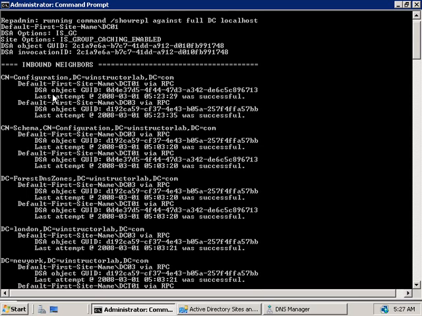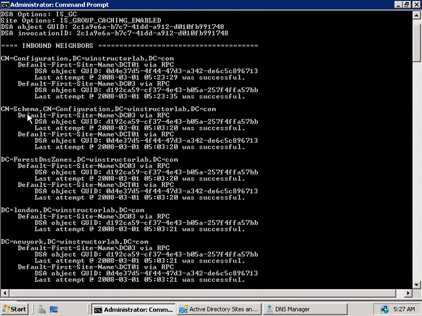Now, in the rest of the output here, you can identify each naming context, or partitions if you like, that are being replicated. It really doesn't matter if you call them naming context or partitions. Technically, naming context is the correct term, but you'll hear both terms being used. Firstly, at the top here, we have the configuration naming context, which contains information about the forest structure, including trees, domains, trusts, sites and subnets and so forth, and this will be replicated to all domain controllers in the forest.